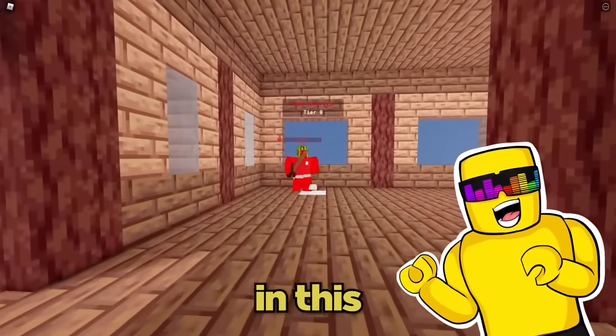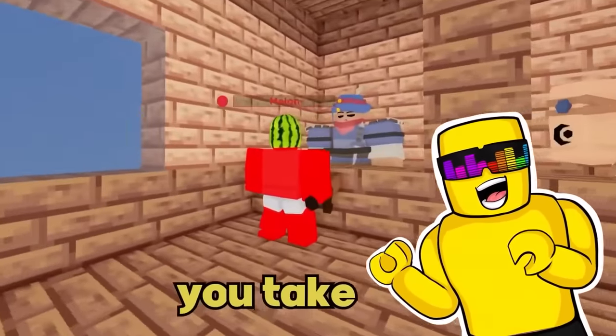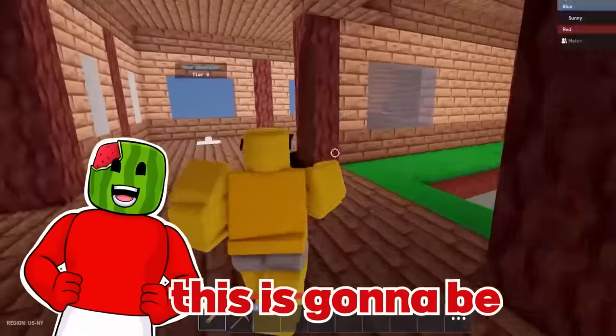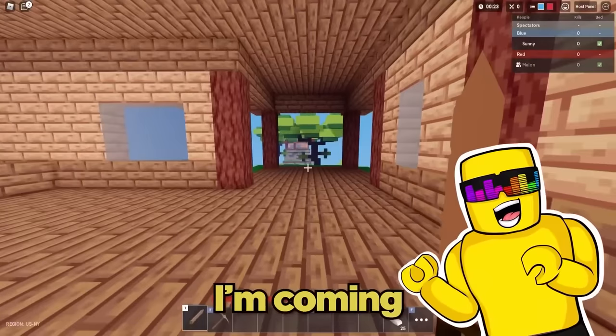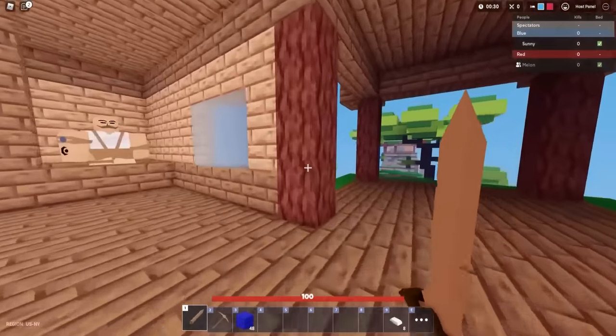Melon, you're going down in this 1v1 Bed Wars, but you do have a shot at redemption for all the L's you take, brother. You're so cringe, dude. This is gonna be literally easy mode. We'll see about that. I'm coming straight to mid. I'm gonna beat you up. Chat, this is gonna be easy clap. Dude, that's weird. Don't say it like that.